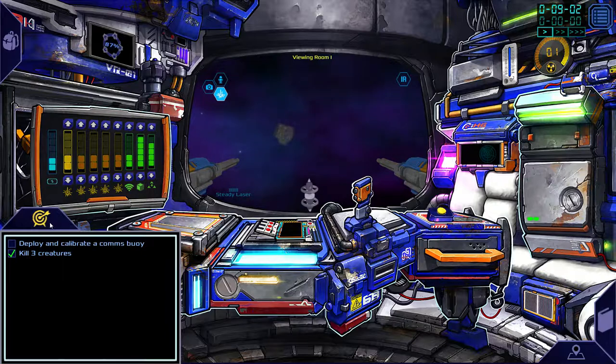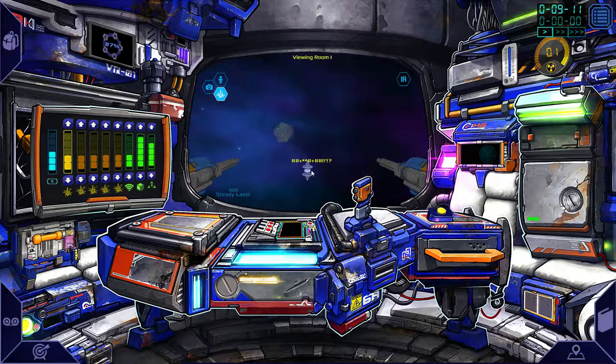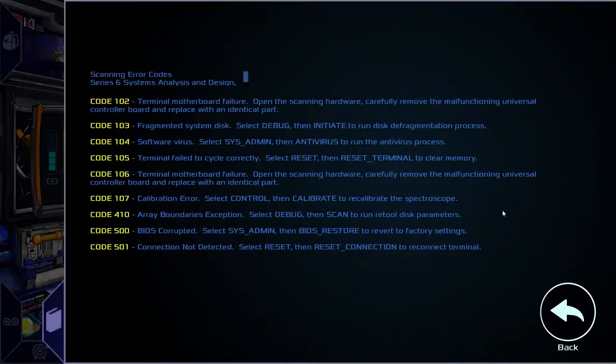We've already killed 3 creatures, so yeah, we could complete this mission right now. Yeah! Got him! So how do I calibrate it? Am I gonna find something in the manual about that?